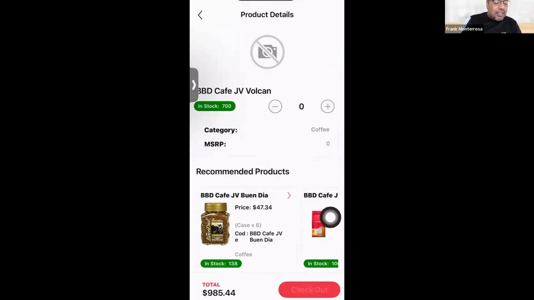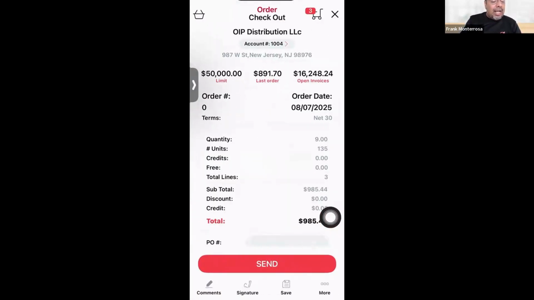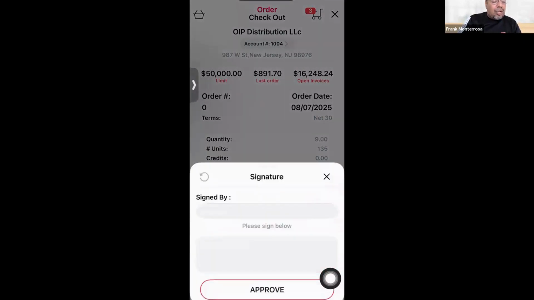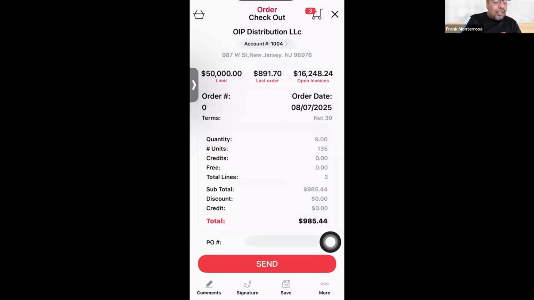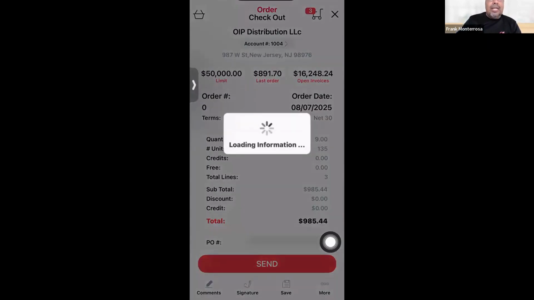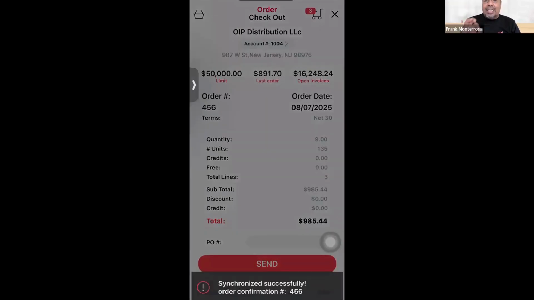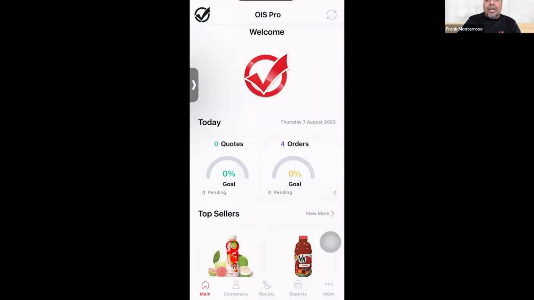Once you're finished with this, we go to the checkout and double check that that's the customer you would like to place the order to. You can capture the customer signature right there. And once you're done, just click on submit and the final transaction is going to be created and submitted to the OIS central system. So let's take a look at what's going to happen in the central system.